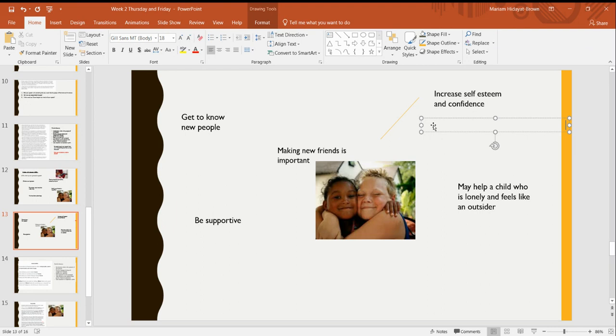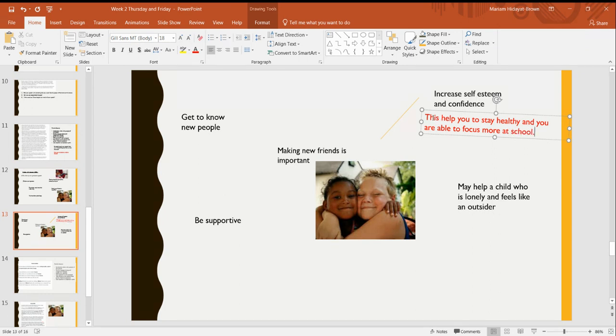Oops, and that's upside down. Turn it around again. This helps you to stay healthy. So it keeps your mental well-being in a good place. So this helps you to stay healthy. And because you are healthy, you are able to do better at school, to focus more at school.